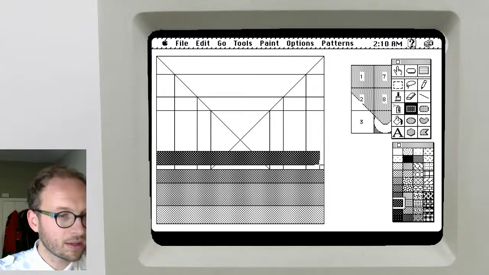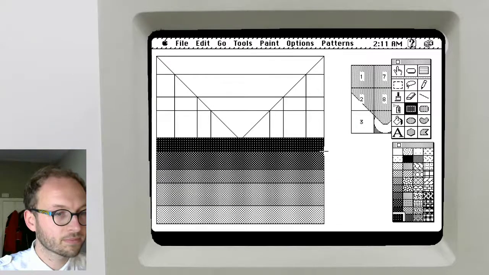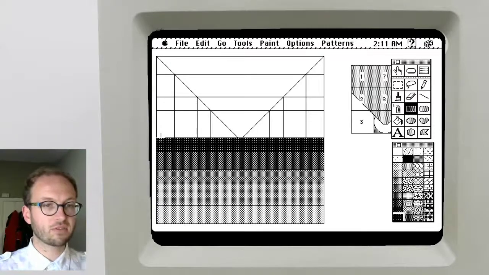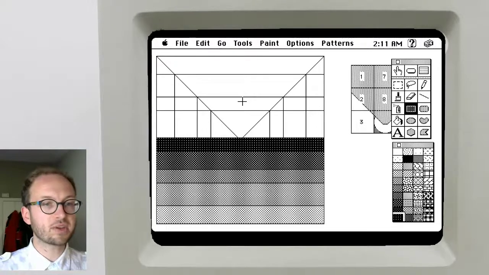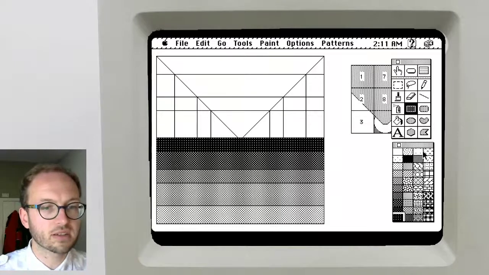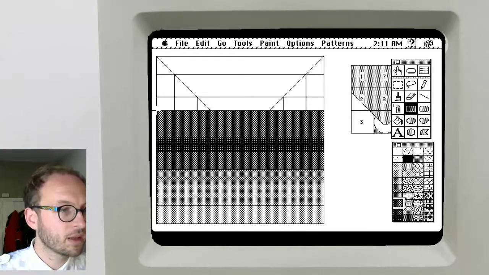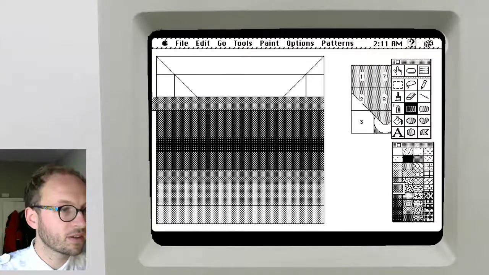So let me just keep doing something like this here. I've just drawn the floor for the moment. And just to give you an example of how we're actually going to do this rendering, actually, we may as well just finish this here. I'll choose some different patterns just to make it a little distinctive.